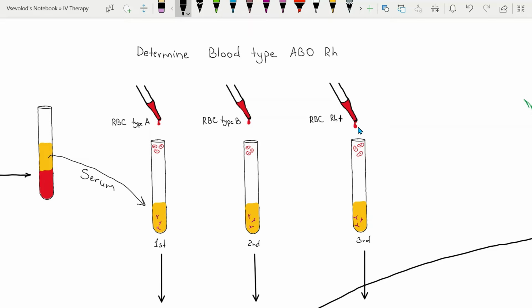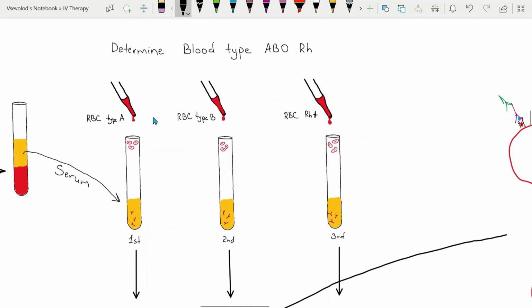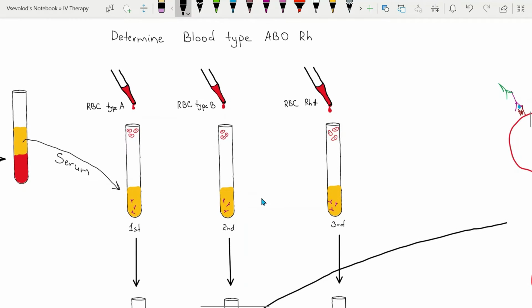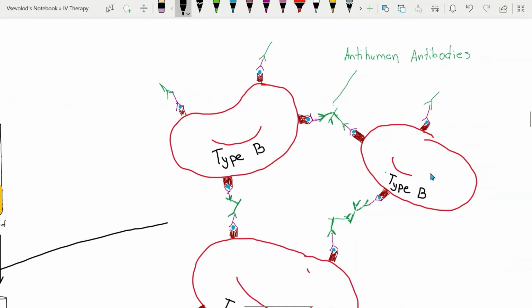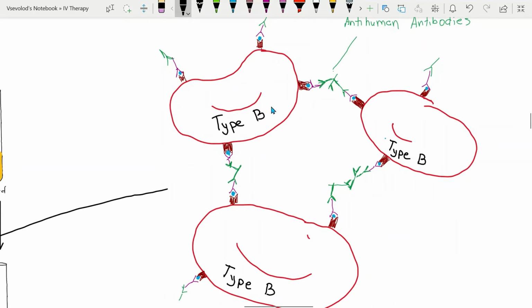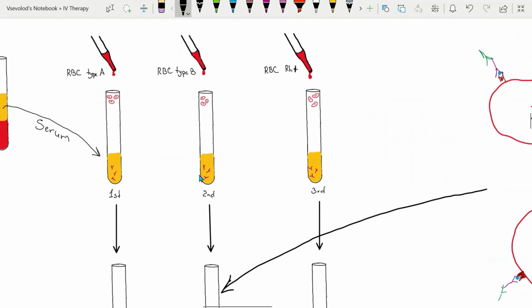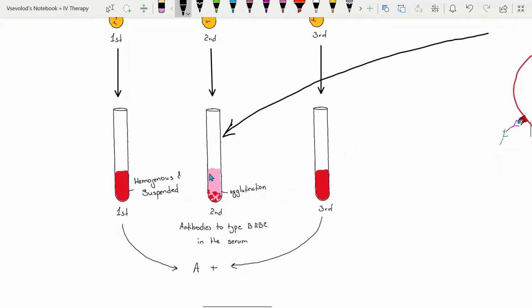For the patient that has antibodies for B cells in their serum, in the second test tube, where type B cells were added, patient plasma antibodies will end up binding to those added cells. Then techs will add anti-human antibodies to the test tubes. Anti-human antibodies will bind to the anti-B antibodies, and cells will link. So there will be agglutination on the bottom of test tube where type B cells were added.